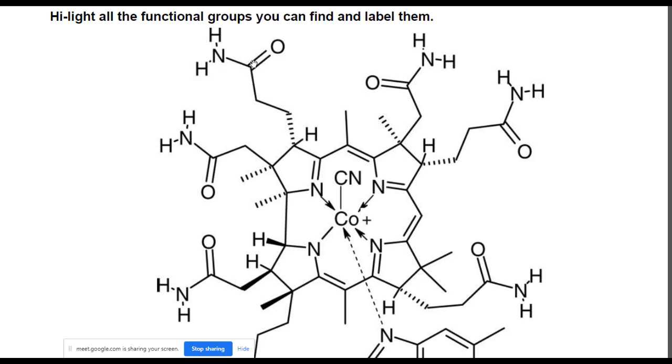Every time you see a join, like up here where this oxygen is on the left-hand side, nitrogen and oxygen aren't connected to nothing. They're connected to a carbon that's sitting here. And then every time you see a benzene ring, there's another carbon sitting there, and another carbon, and so on. You've got these carbons that are sitting there, but there's just so many of them. So every time you see a join where there's no letter, it's a carbon.